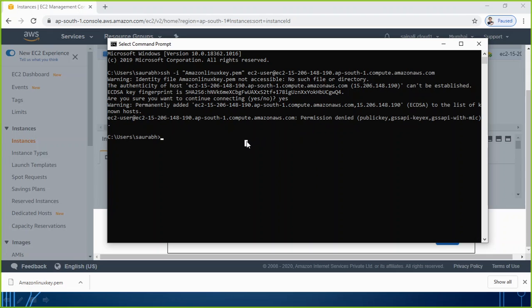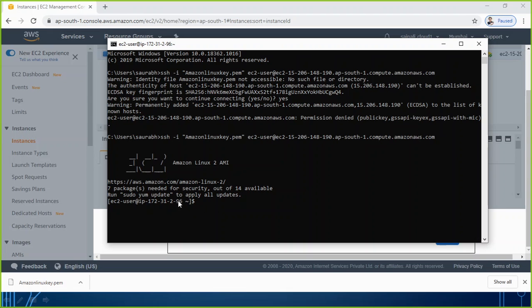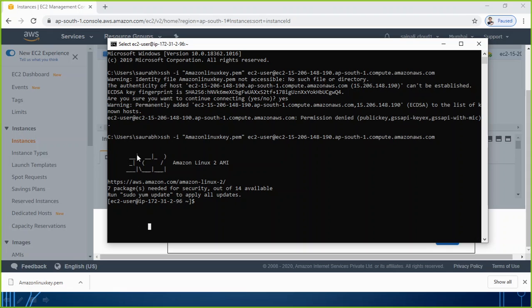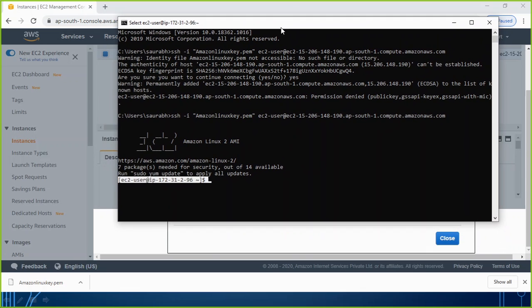So let's try one more time the command, and now you see I have the access of the Linux instance. Which instance is it? EC2 Amazon Linux 2 AMI instance, and I am getting here the terminal of that Linux machine. So now I can do anything I want to do on that Linux machine. I have it accessed from my Windows machine.